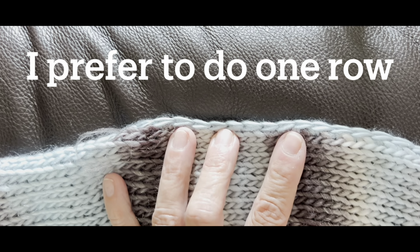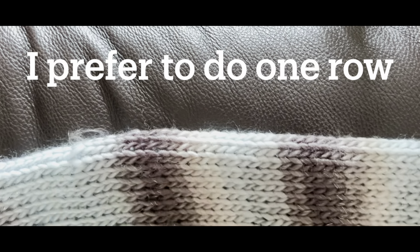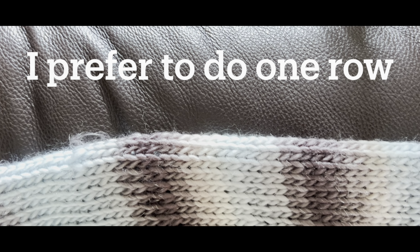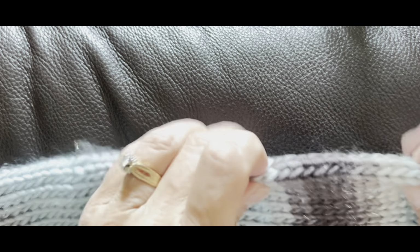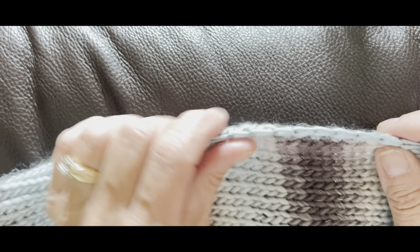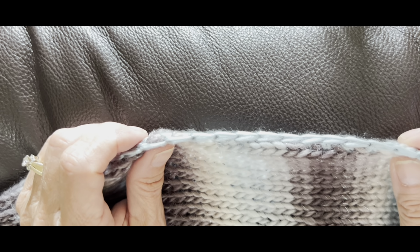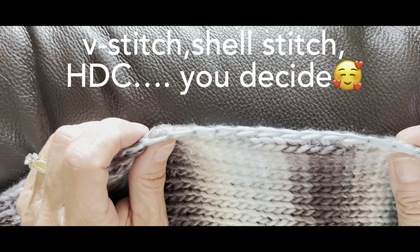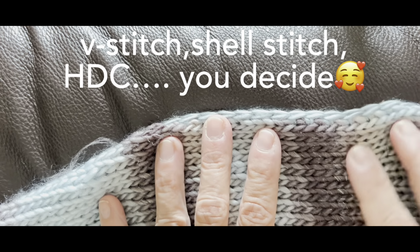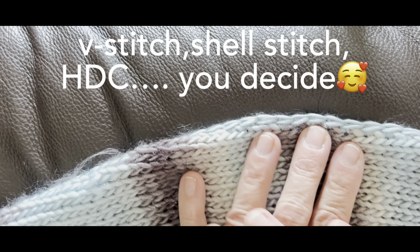But if you don't crochet, you don't have to worry about it. It's going to just naturally curl in a little bit by itself there. Anyways, it's going to look beautiful, and you can just skip past this next section if you prefer and go right onto the fringe, okay? But if you're like me and you like to have a nice even crocheted border, then you're going to go ahead and follow this. Also, if you prefer to do a crocheted border rather than the fringe that I show you at the end, then you're going to need this single crochet perimeter all around your piece, and then you can choose whatever border you would like to do and continue it on your blanket here.